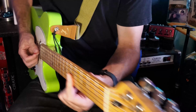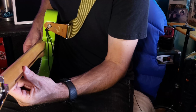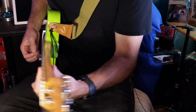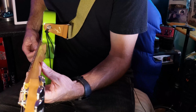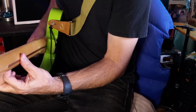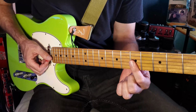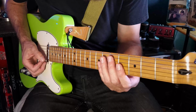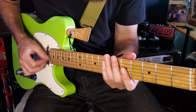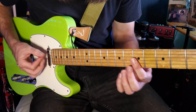My thumb, as stated before, comes up with it. Or you can kind of keep it planted and just slide the index finger over. But so here we go. One E and a, two E and a, three E and a, four E and a. One, two, three, four.